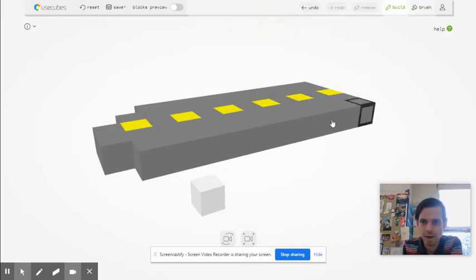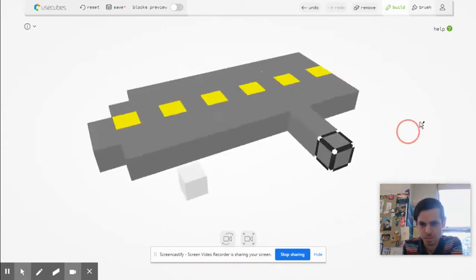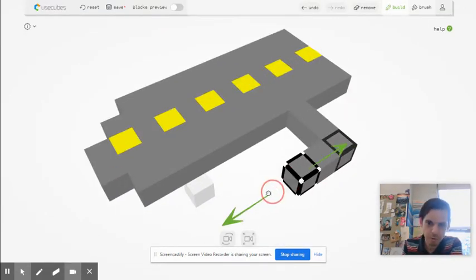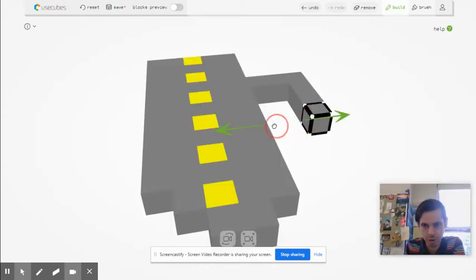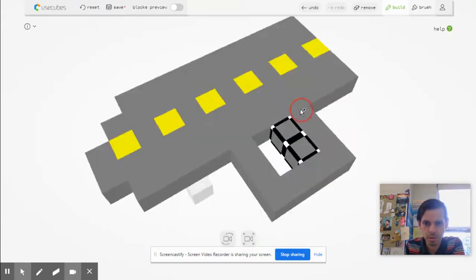So I want to add buildings maybe on both sides. So I'm going to drag out. Oops. All right. I think it's a little easier if you try to make sort of a frame for it, like a foundation. Just like in Minecraft, if you were building a house, you'd usually start with the bottom layer, fill that in, and then build up from there. So let's get that.